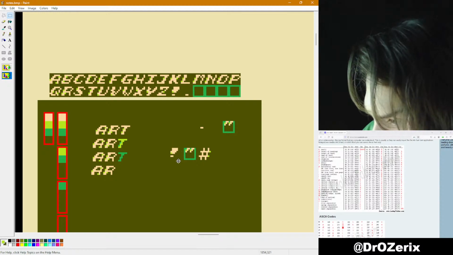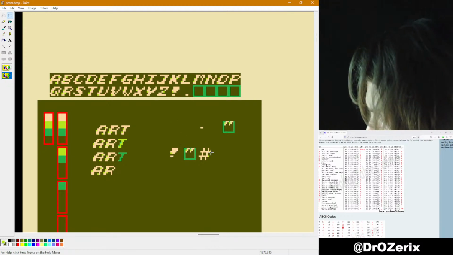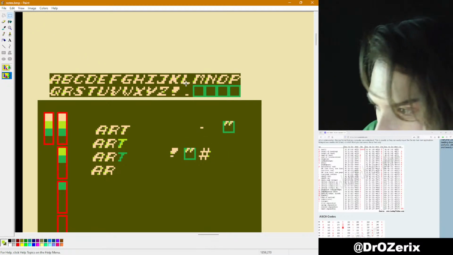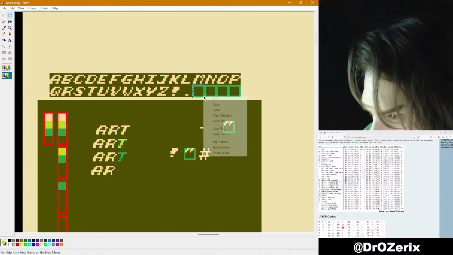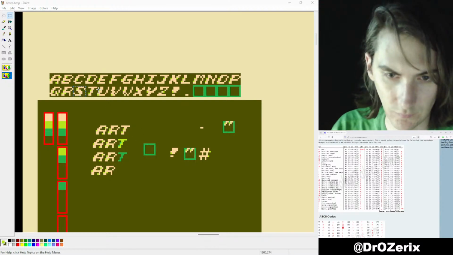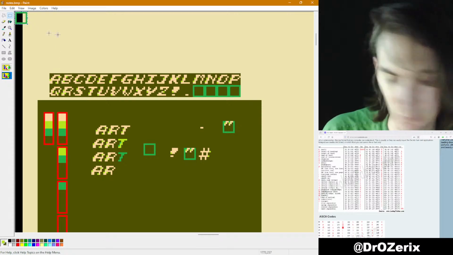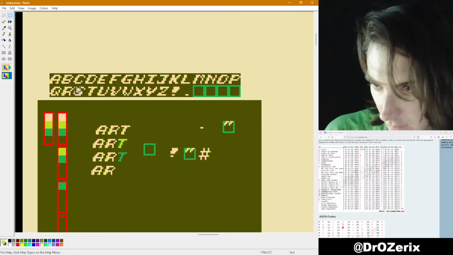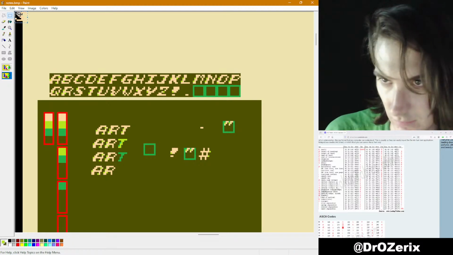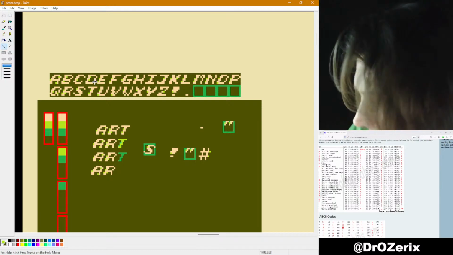Exclamation point. Quote, pound, dollar sign. Dollar sign is basically just this. Basically just an S with like a line through it.